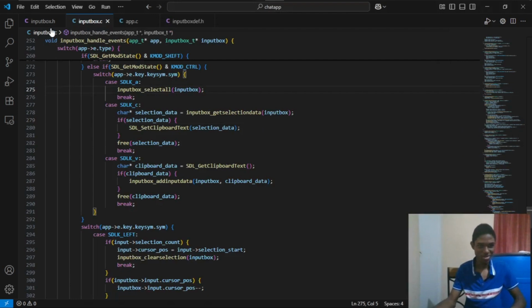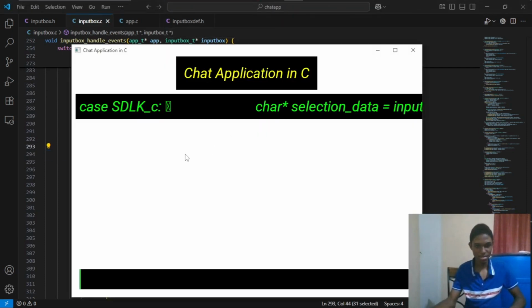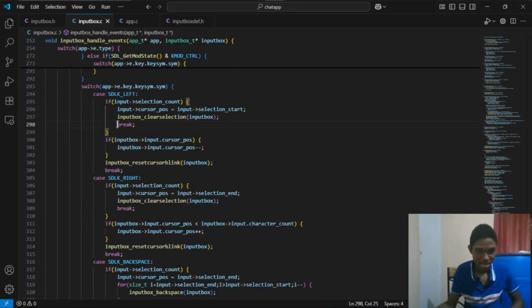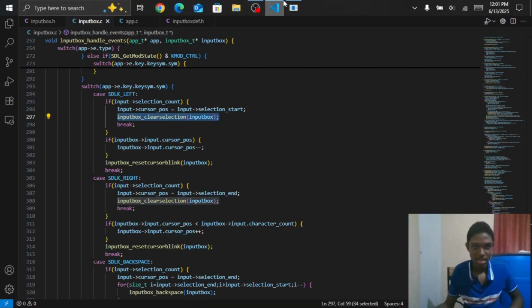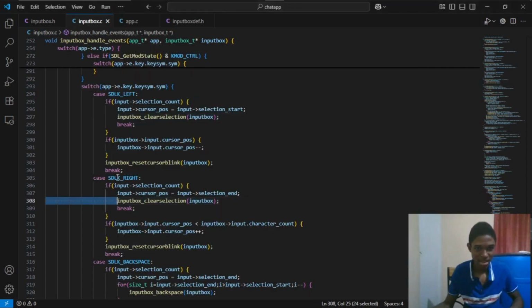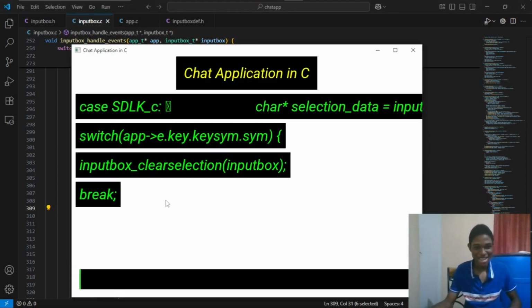Yeah, so we can literally copy stuff. Let's try to copy something else. Let's copy like this, and let's paste it in. Yup, it literally works, guys. You guys can see it. Let's copy this input box clear, then paste it. We press enter, and then we'll copy this break, and then press enter. Man, it literally works.